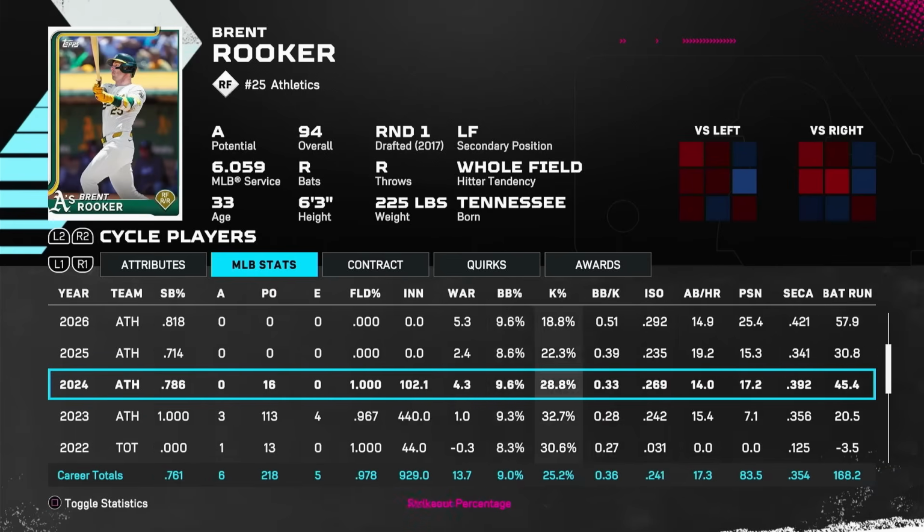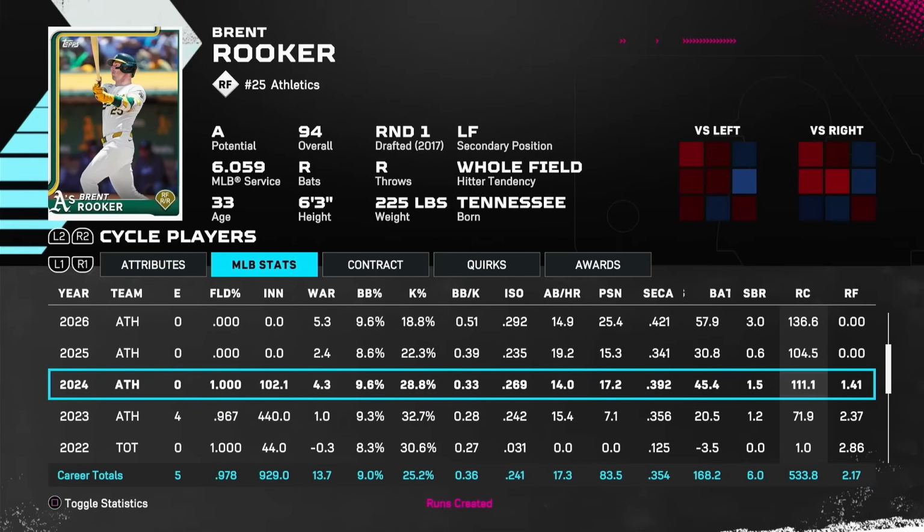They do have a runs scored or a runs created number, but I can't really calculate that if I don't have all the data. They don't have wRC+, and I understand why. They don't have the weighted runs because fields don't matter in the simulation. We don't have to worry about Coors Field. We don't have to worry about Petco Park or PNC or any of these. We don't have to worry about the actual field factor.